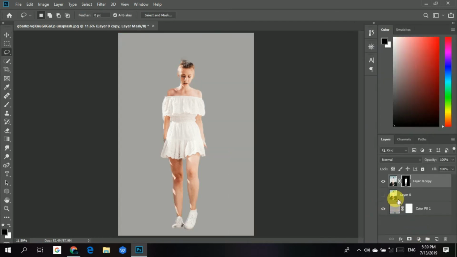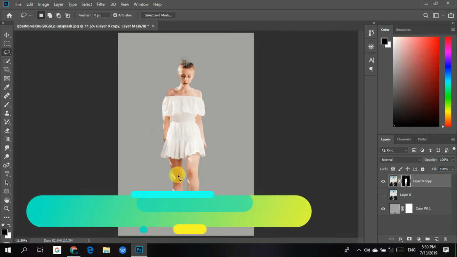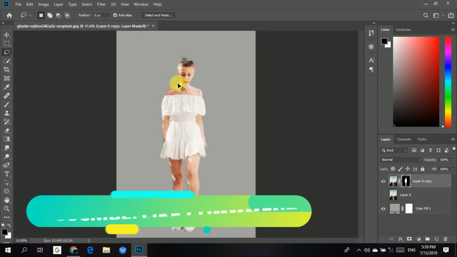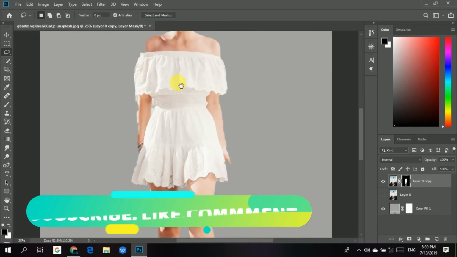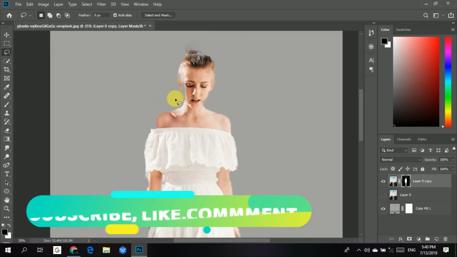So you have your new layer with your layer mask. If I go here, you have this, and if I go here, you have this. You can also edit it, since it's a little rough. What you would actually do is press Control plus and use your hand tool, and I want to select this area.